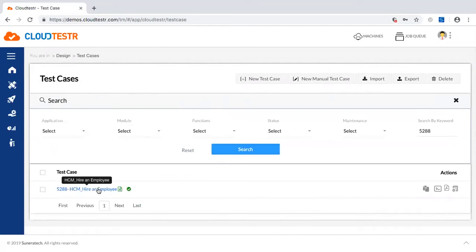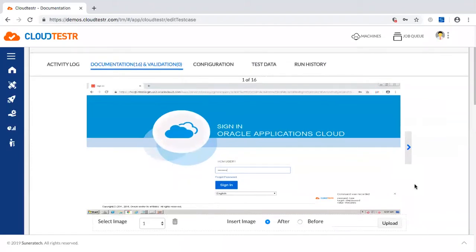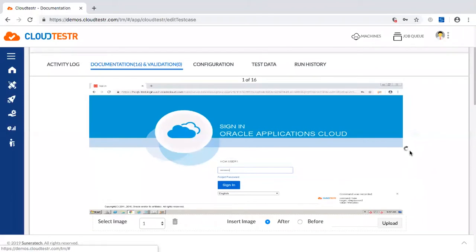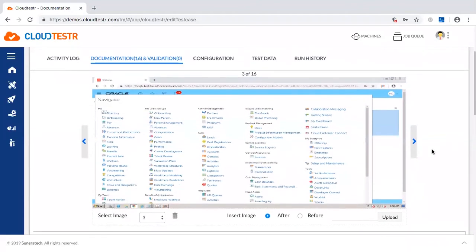So basically, this is a hire an employee test case. If you go in, so the way we do this is we actually have a lot of test cases available for all the cloud applications, considering we do work very closely with Oracle. With cloud applications, since 80% of the functionality is going to be common across customers, one thing that we need to understand once we start working with the customer is the personalizations and customizations that you have done in your environment. So the way we do this is we capture and configure the automated tests in your environment to capture your personalizations and your customizations.